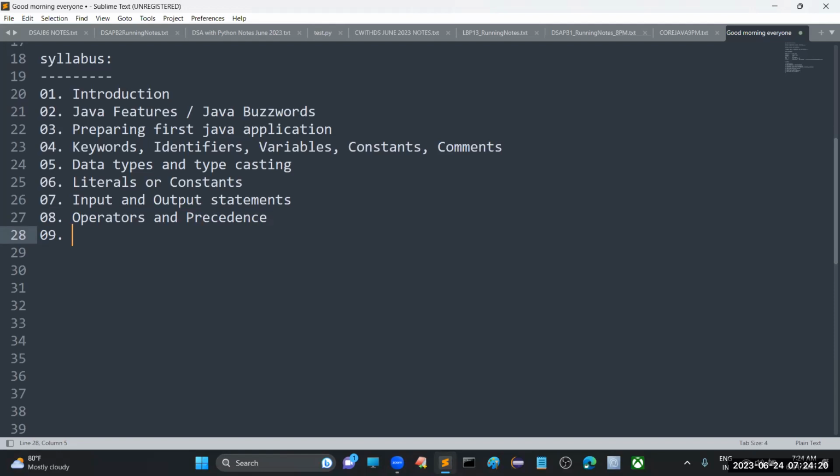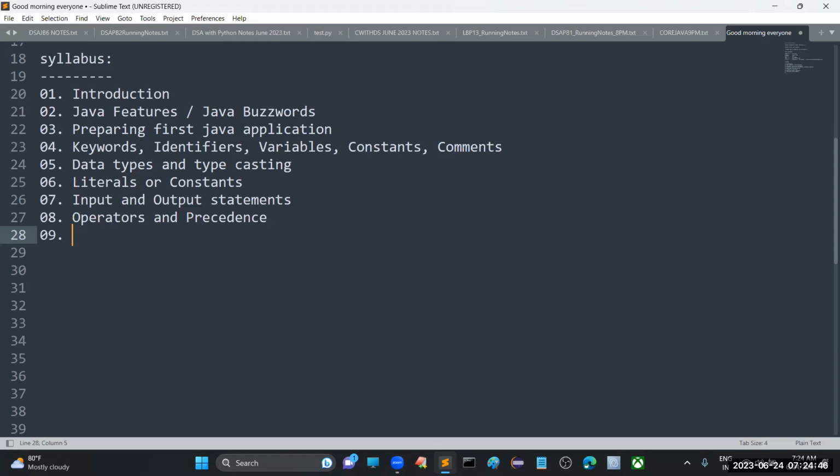For example, to perform addition we use the plus symbol, and to perform multiplication we use the star symbol. To perform various operations we have many operators, and every operator has some precedence, meaning priority. Based on that priority only, it is evaluated first.